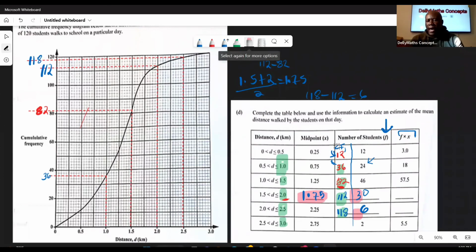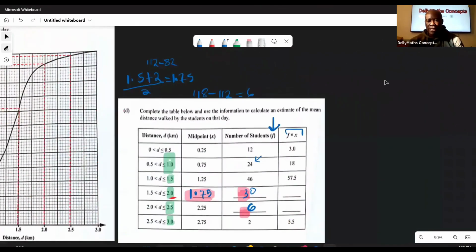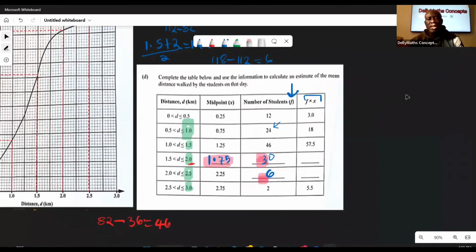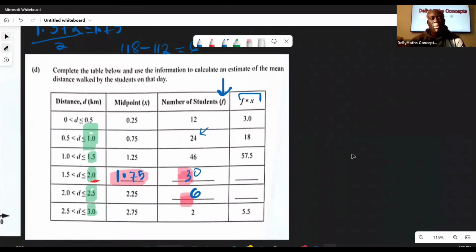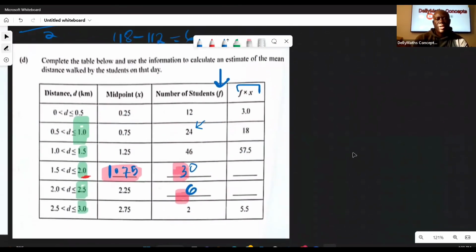So we're definitely seeing that we have our frequency now. Having the cumulative frequency curve, we went for the cumulative frequency and used the knowledge that the difference between two consecutive cumulative frequencies gives us the frequency. Why are we filling this out? They asked us to because we're going to do the mean, right? So we have the F and the X column, and we're just going to finish this off.